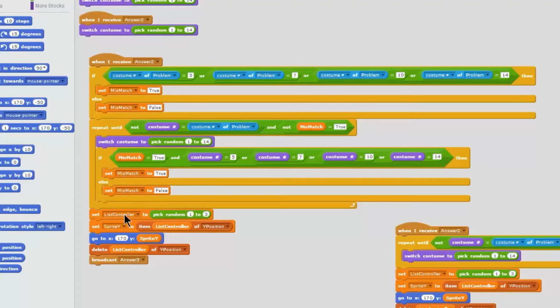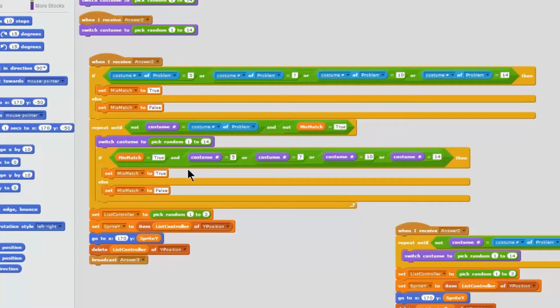And we'll come down here and we're going to perform the same pieces of code that we have done previously over here. Okay, so the only major difference is we added these two if-else conditions that check the costume number and make sure that the costume number is not one that has the same correct answer.